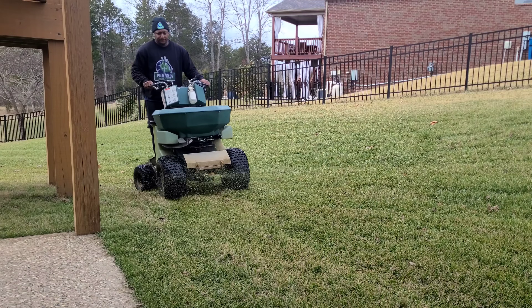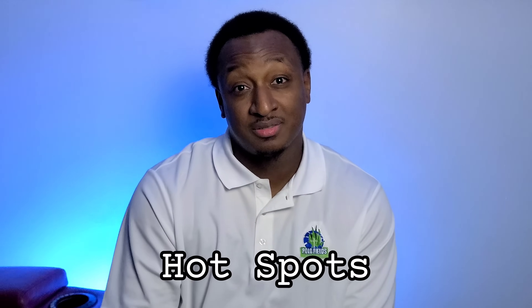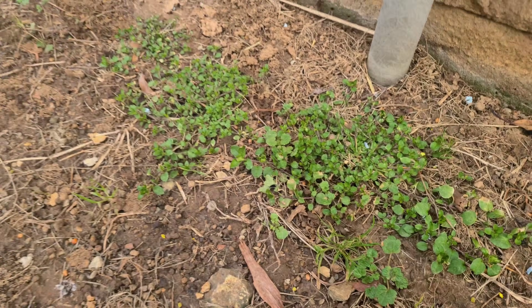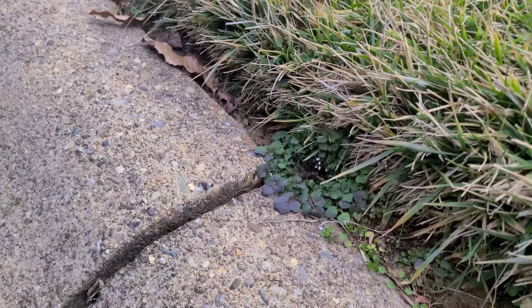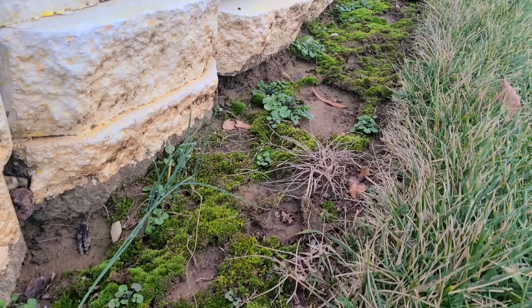What I like to do is go out before the soil temperatures reach 50 degrees — normally around 46 or 47 — that's when I'm going down with my pre-emergent. The reason I go down so early is because of hot spots. Hot spots are certain areas within your lawn that are going to be warmer than the rest. This can be up against your house, on the curb area, around your landscaping beds where pavers separate them from your grass, or up against your driveway. These areas typically hold heat longer than any other area in your lawn.